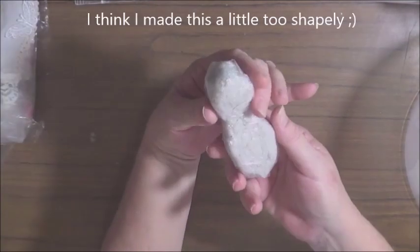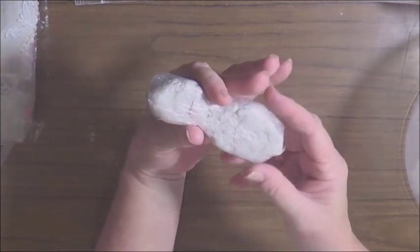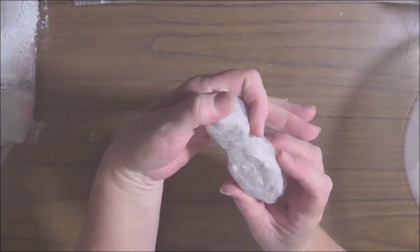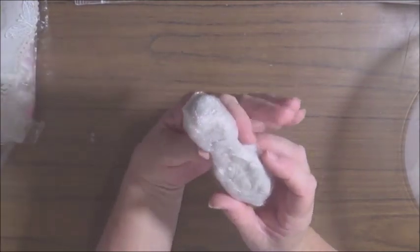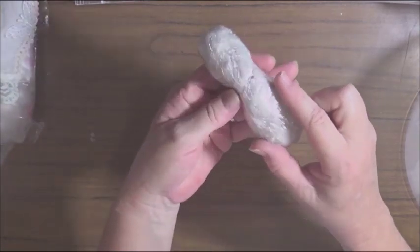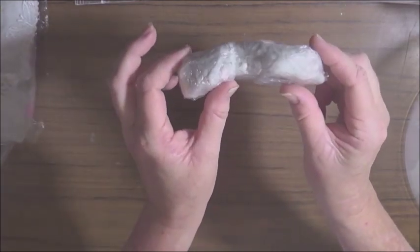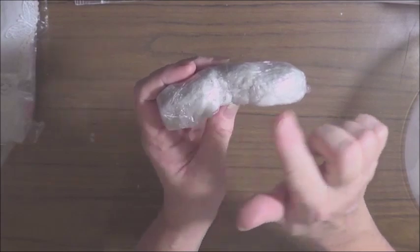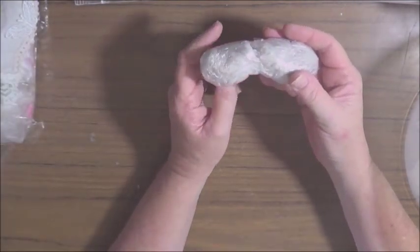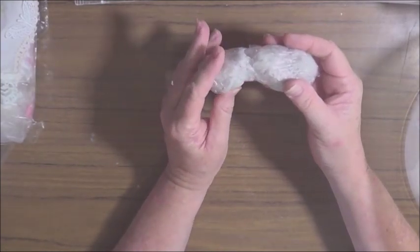And because it's still squishy underneath, I can keep playing with that and making it the way I want it to be. See, this is the toe end down here. And when I apply the paper mache, I'll be applying it to the bottom and to the sides, forming the shape of a ballet shoe. And see how I've bent it a little bit, because I want it to appear like the foot is arched over. But of course, I can play with that as I go along.